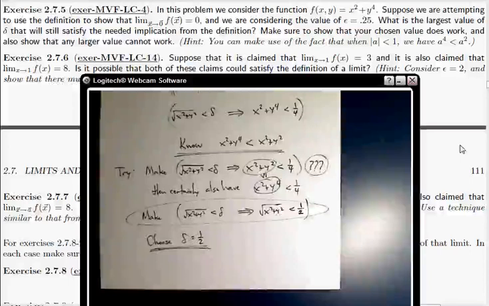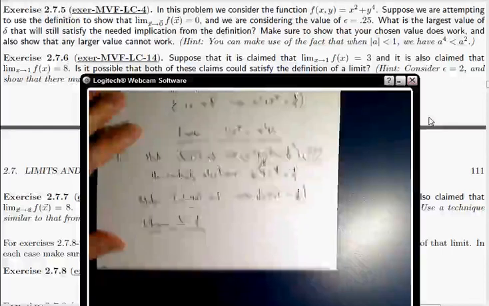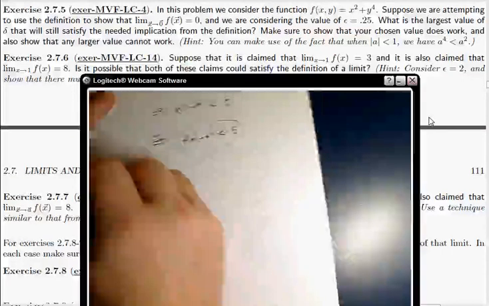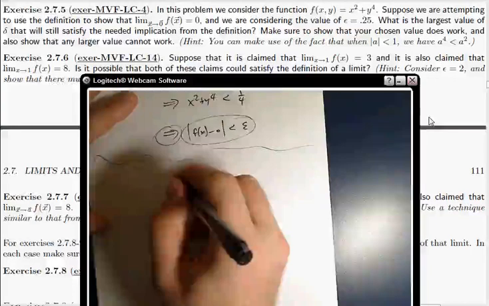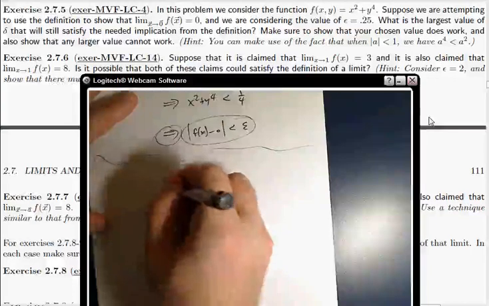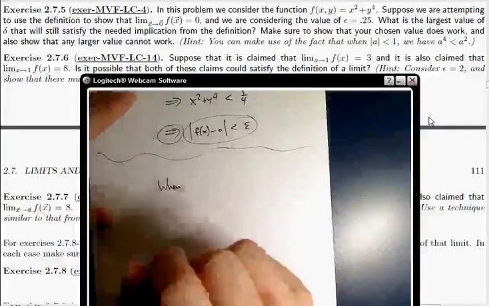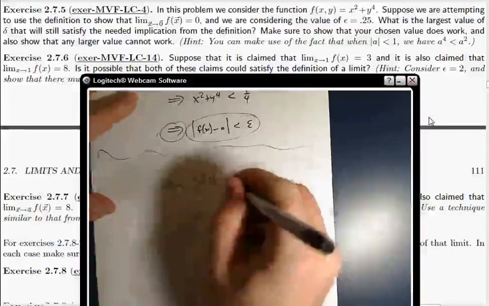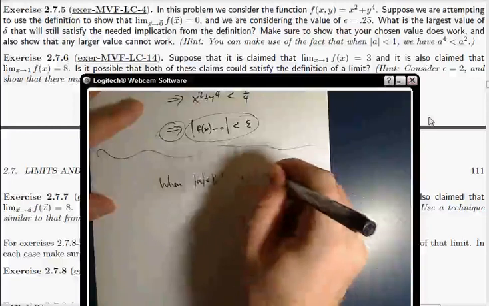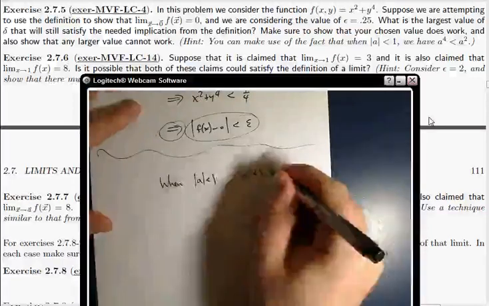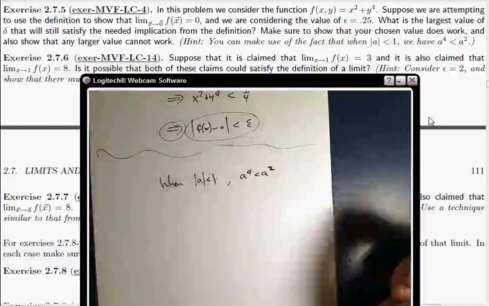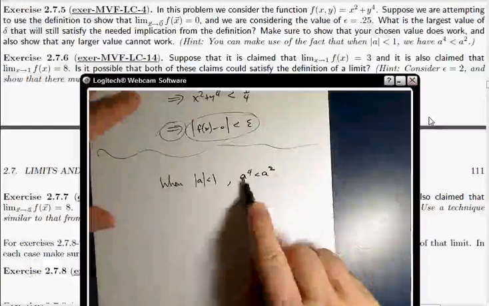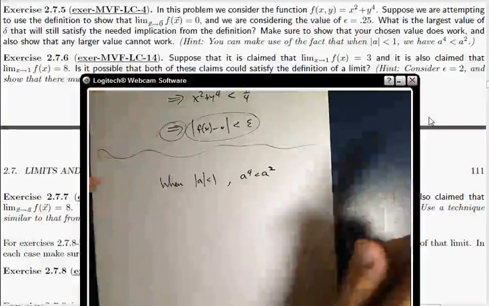Okay. Is that always a safe thing to do? Well, it's true when you have small numbers, right? So as the hint wrote, when you have small numbers, namely numbers whose absolute value is less than 1, then a to the fourth is less than a squared. This is just a property of small numbers. It's not true for every number. 10 certainly doesn't work, right? 10 to the fourth is way bigger than 10 squared. Right? But for small numbers, it is true.